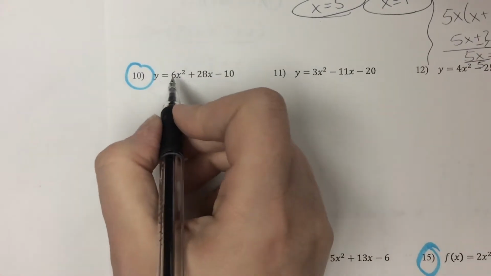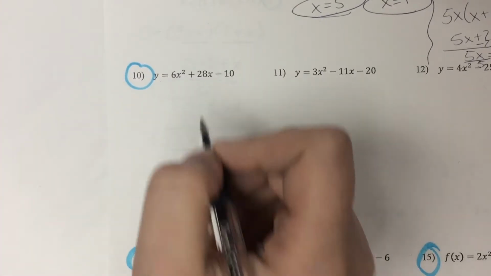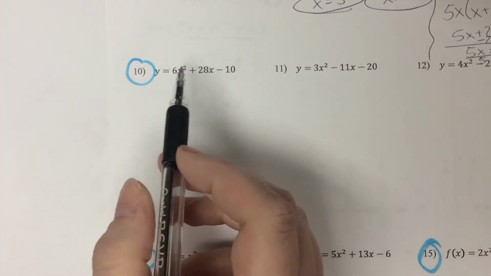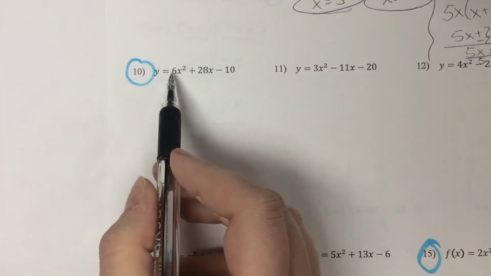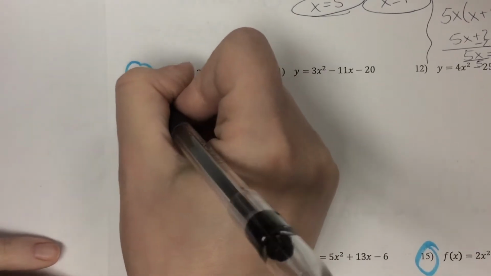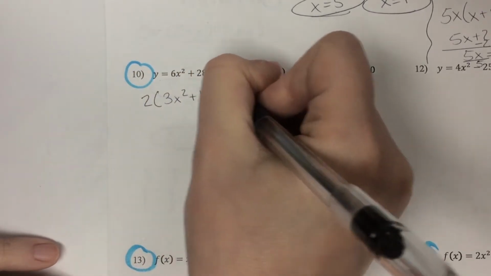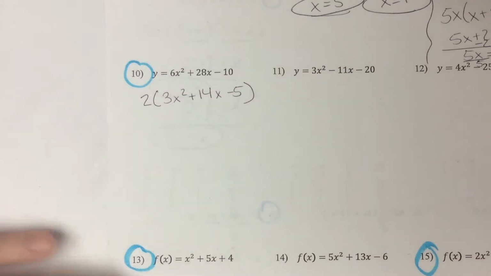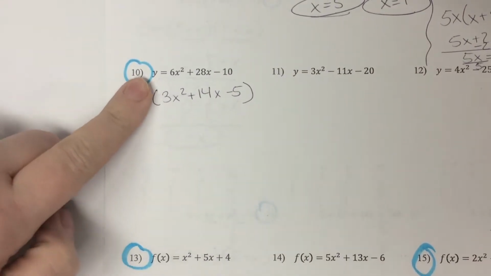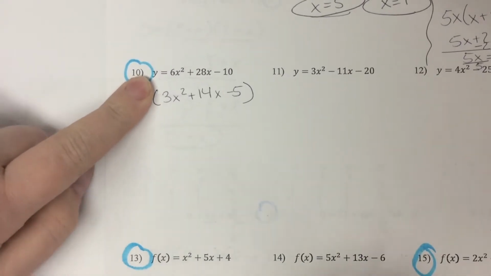Number 10. Leading coefficient is 6, not 1. So always look for a GCF first. I see 3 even numbers, so I can definitely divide them all by 2. Anything bigger? 6 won't go into 10. 3 won't go, no. So it's got to be 2. So factor out a 2, and we are left with 3x squared plus 14x minus 5. All right, so we have this 2 on the outside. Remember what I told you guys, kind of cover it up for a second. Forget about it, just for a couple of minutes, though. Don't completely forget about it. It has to be included in your answer.